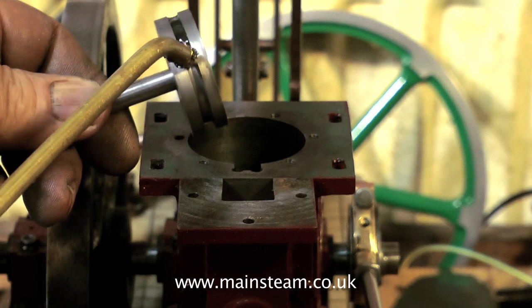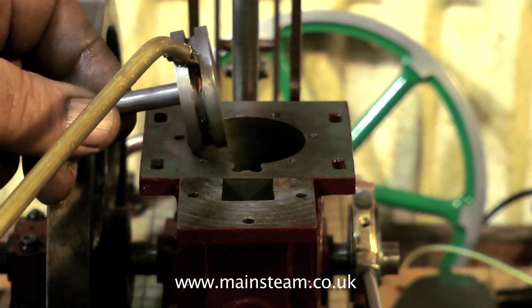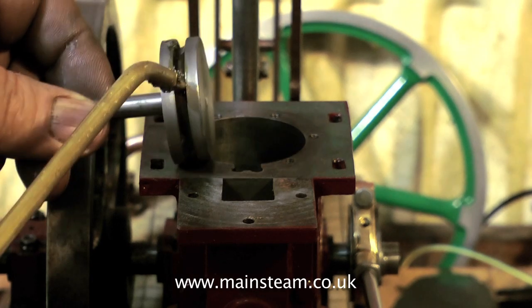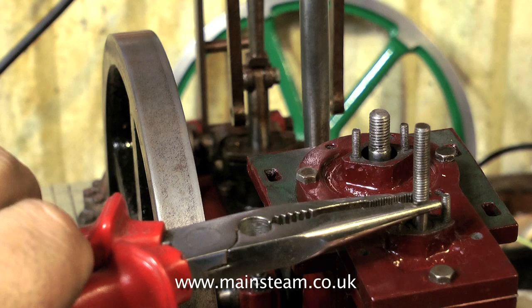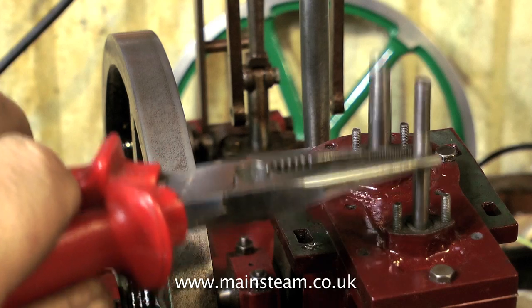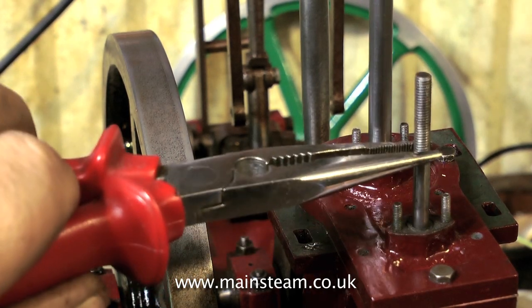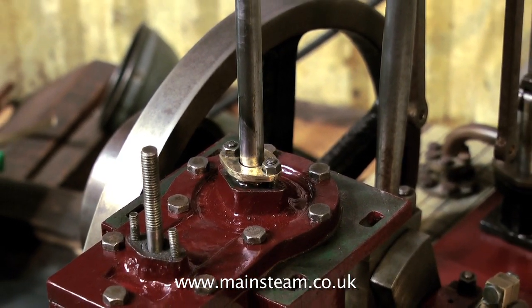Finally, remove the piston from the chuck, oil it thoroughly with steam oil — don't use motor oil, as silicone o-rings tend to get a little bit sticky with motor oil — and fit it to the cylinder. It should be an easy push fit. With very little pressure in the cylinder, the piston moves very smoothly and it's quite powerful, even with low pressure. Before, there was no power at all — most of the compressed air blew past the piston. So it's time to put the engine back together, starting with the gland on the piston rod.